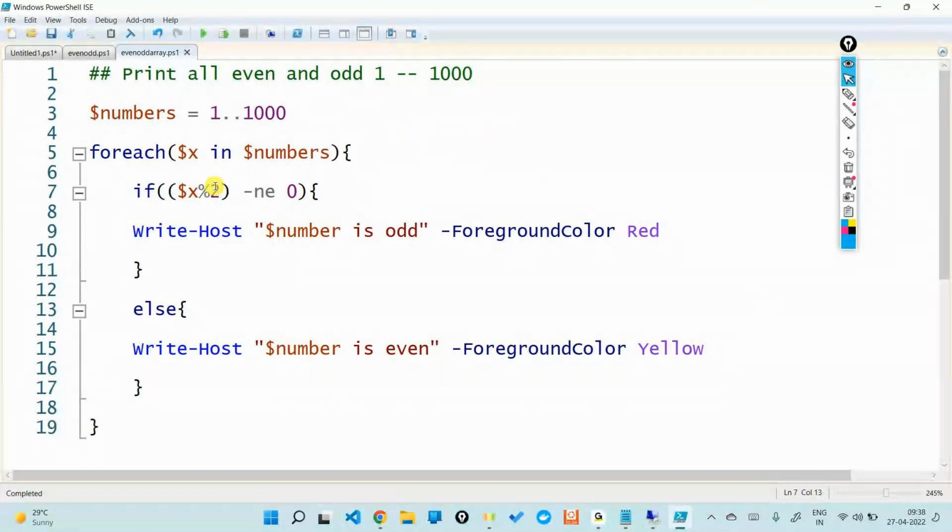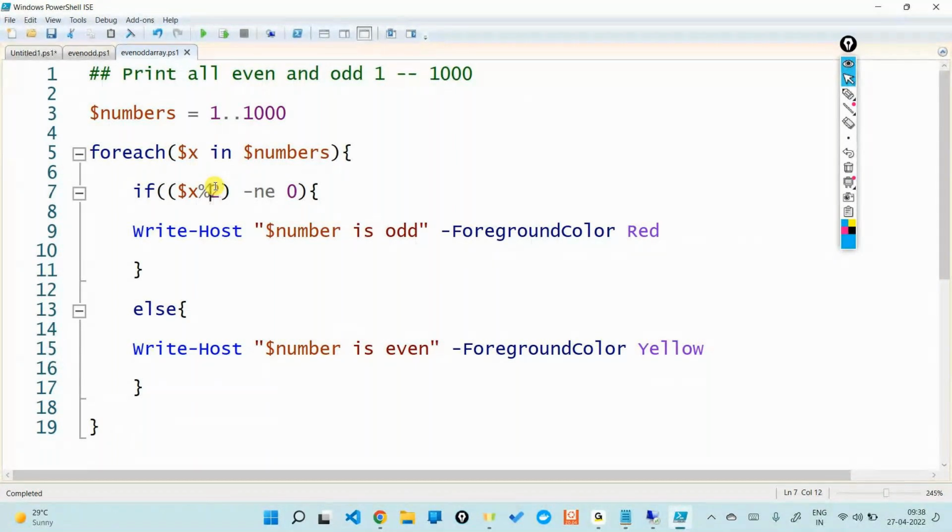So yeah, go ahead, please. What if you want to print all the odd numbers first and then the even numbers? So I will have to have a different array for the odd numbers and a different array for the even numbers, then print both of them. Meaning, yes, it's a good question. I'll take that also. The question here is: how do you first print the odd numbers and then how do you print the even numbers? First, I want to print the odd. Second, I want to print the even.